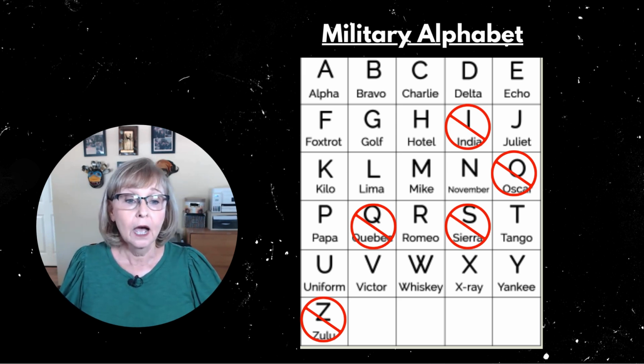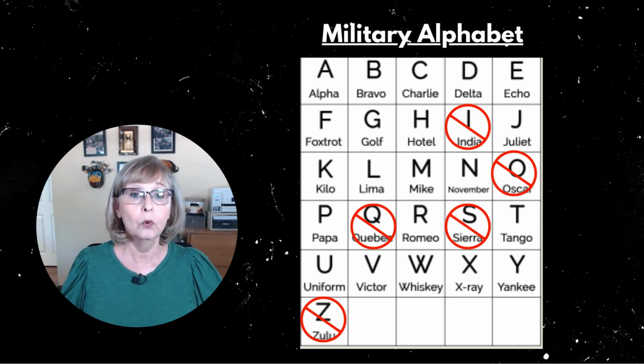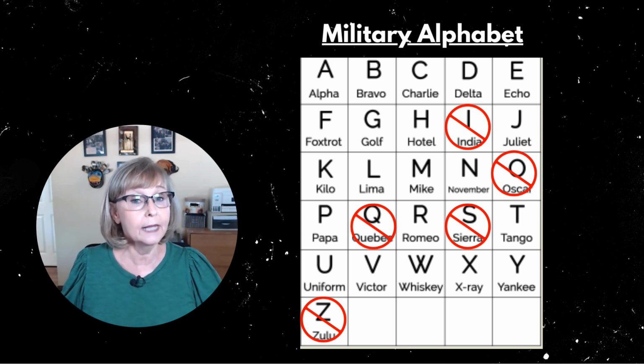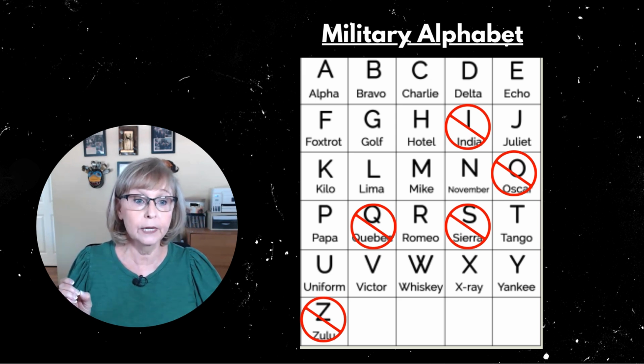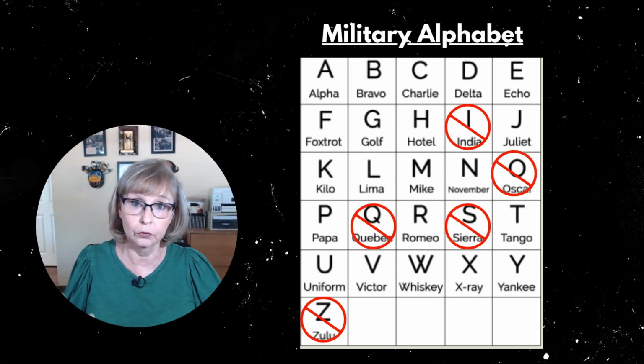So those things are very clear and they won't be confused. Now, if you notice, I crossed out some of the letters that you should not be using on your slating, because they can be confused with other numbers. So for example, the I, we don't use I when we go from Hotel to Juliet or Jackson. The reason we don't use I is because it can be confused as a 1. We don't use O because that can be confused as a 0. So for example, if our scene number was 3 and we use the O, some people might look at it and say, oh, that's scene 30. No, it's not scene 30, it's 3. They wanted to say O, so we just don't use it.